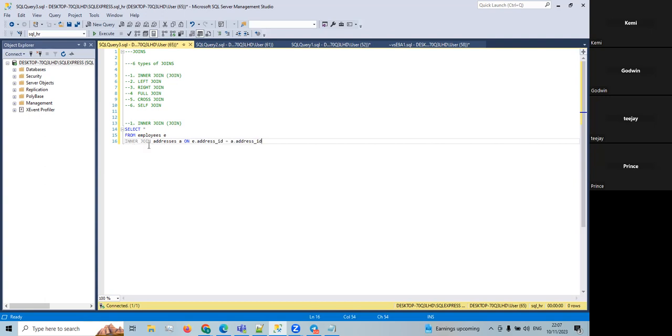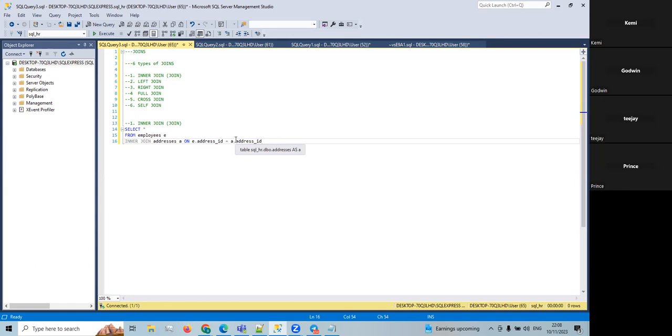This is a join statement. We are using an inner join here. We are joining employees' addresses on the addresses, the table of employees and the table of addresses.